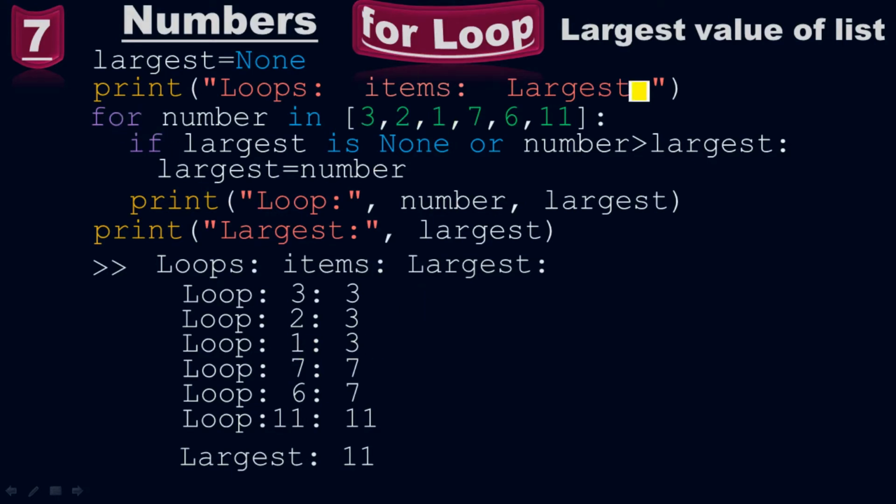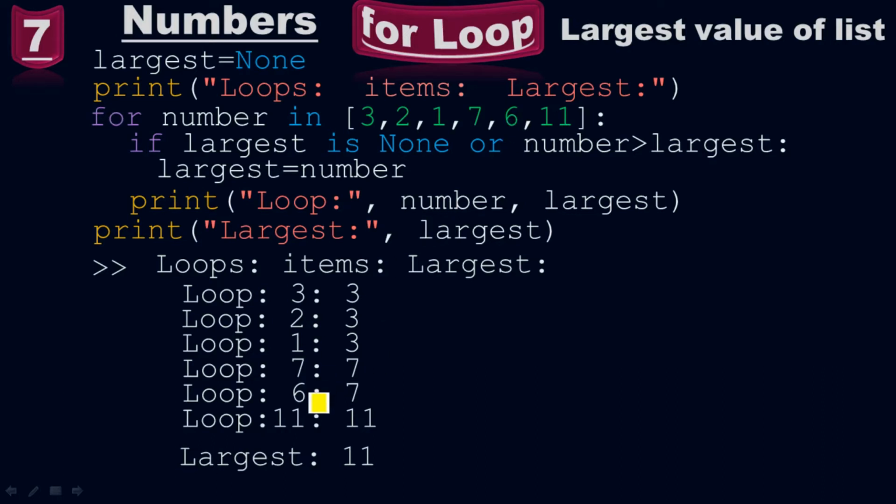Then the for loop iterates over 7. The number is 7 by now, and the largest value is 7 now. So 3 has been replaced by 7 now, because 7 is greater than 3. Then the for loop iterates over 6 here.